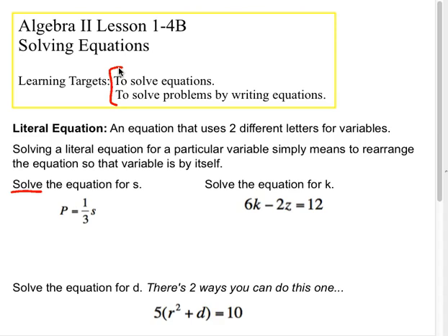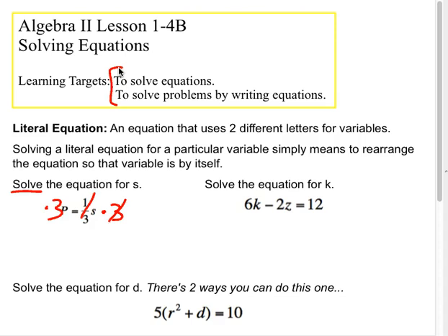So you're probably saying that 1/3 is multiplying the S. So you could see this as I need to divide by 1/3 to undo it, and that would get you to the answer just fine. However, I think that's a little more complicated than what you need. If you think about multiplying by 1/3, can't you just multiply both sides by 3 and that'll undo the 1/3, because 1/3 times 3 is 1.